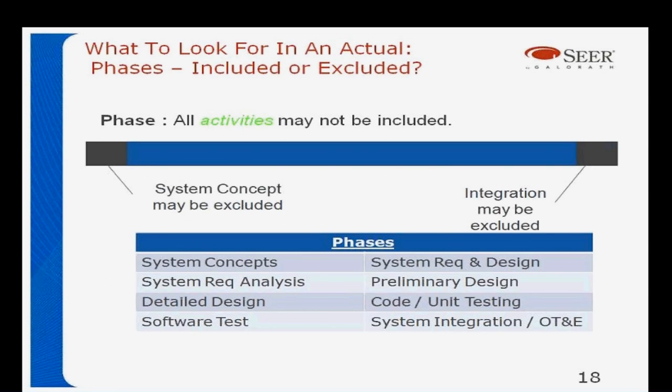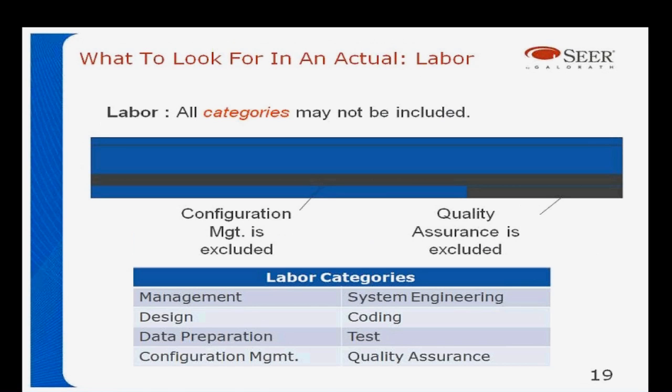Looking a little more at actuals, what's included or excluded. When you've got an actual, and this hopefully has been done before it was put in your database, what activities and phases were included or excluded? The point is to try to get them consistent. Even if you didn't collect the data on program management for a particular program, using that data point might be fine. You come up with a ratio, or remove program management from all your data points. There are different ways to do it. The point is to do it somehow. And more of the same, the labor categories and activities might not be included as well.